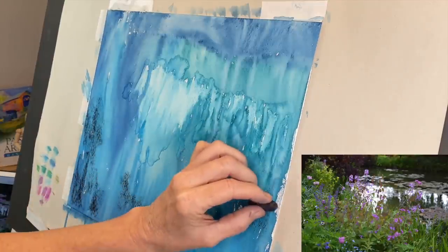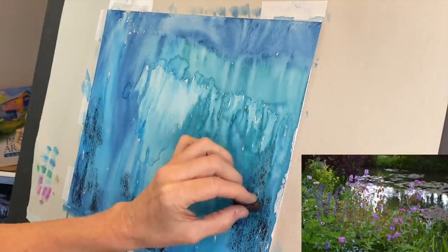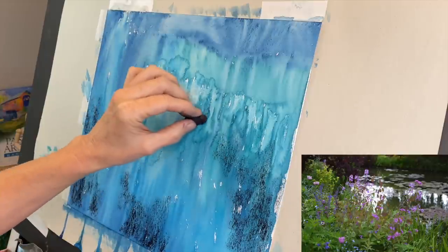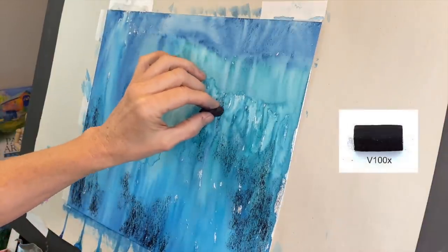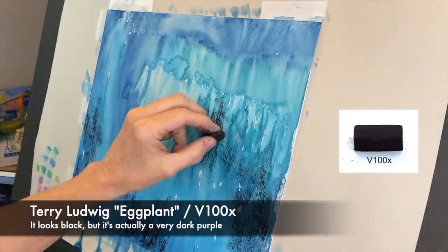I don't have my pastels as a split image or insert here, because this is not from the set that I'm using. I am going to be talking about the set, but this is the famous Terry Ludwig dark color called Eggplant. It's just a really great dark.